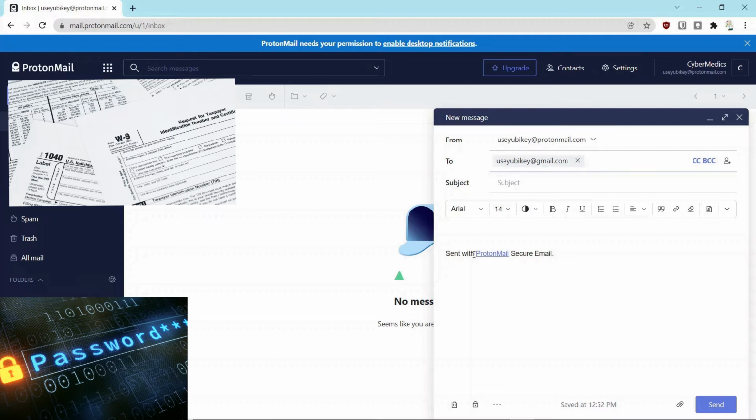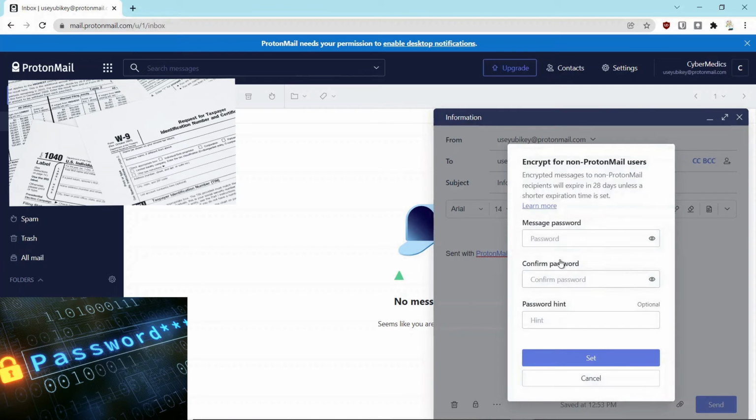And she asked me to send it to her. Well, do you think I'm going to send that through Gmail? No. I went right over here to Protonmail and put in her account email address. And all you have to do is come down here and hit this little lock key. And what it's going to do is ask you for a password. And this password can be anything you want, as long as the other person knows it.